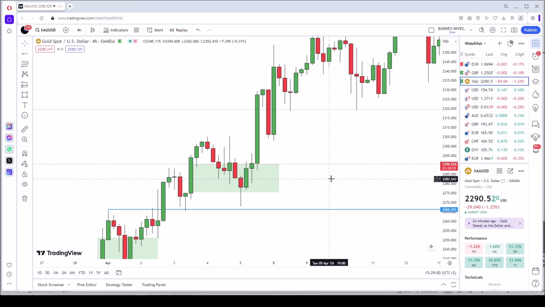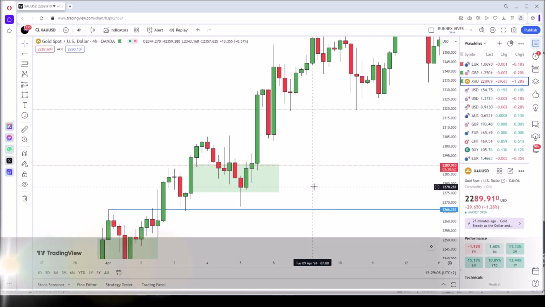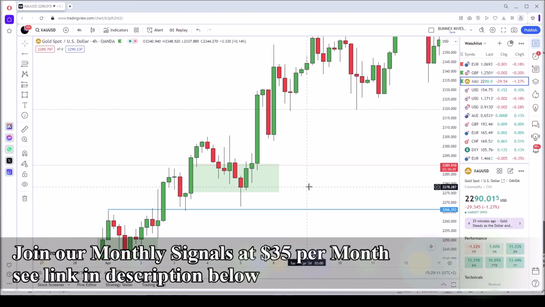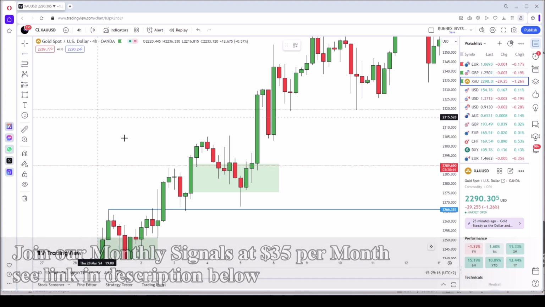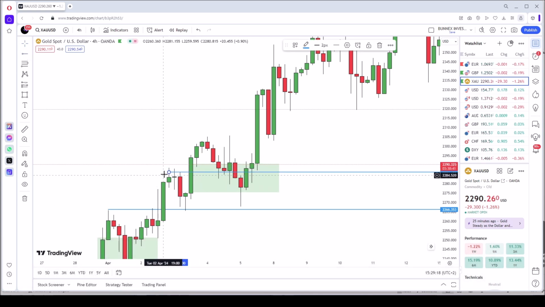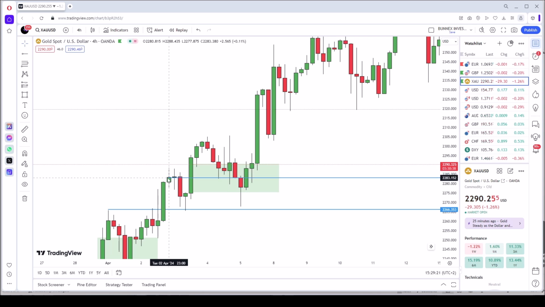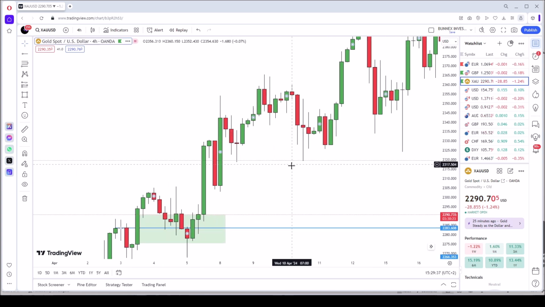We validate at the 50% of the fair value gap like that. Moreover, we can concrete the strength of our fair value gaps by having a support or resistance in the previous move. In this case, there was a support that turned into a resistance that turned into a support, coinciding with the 50% of our fair value gap, meaning that this was a point of entry to go to the upside like that.